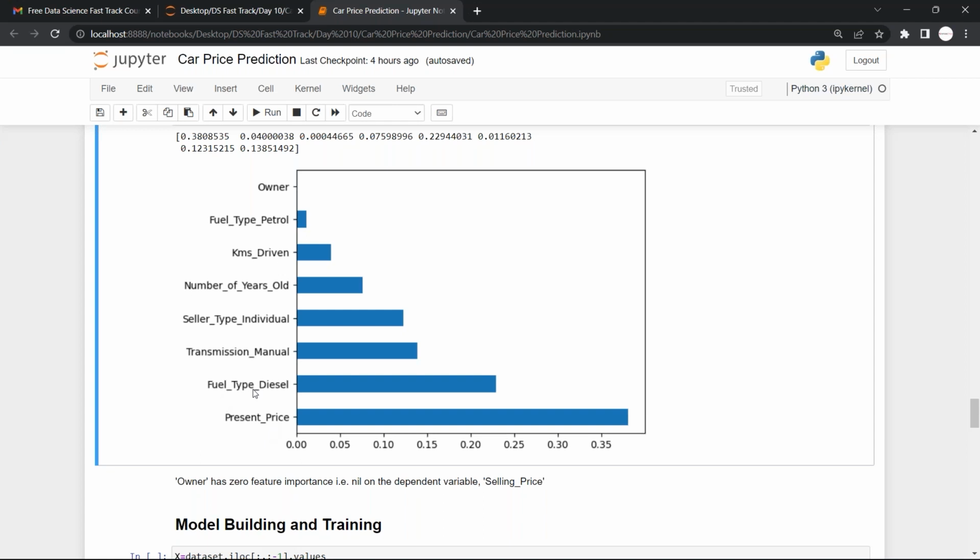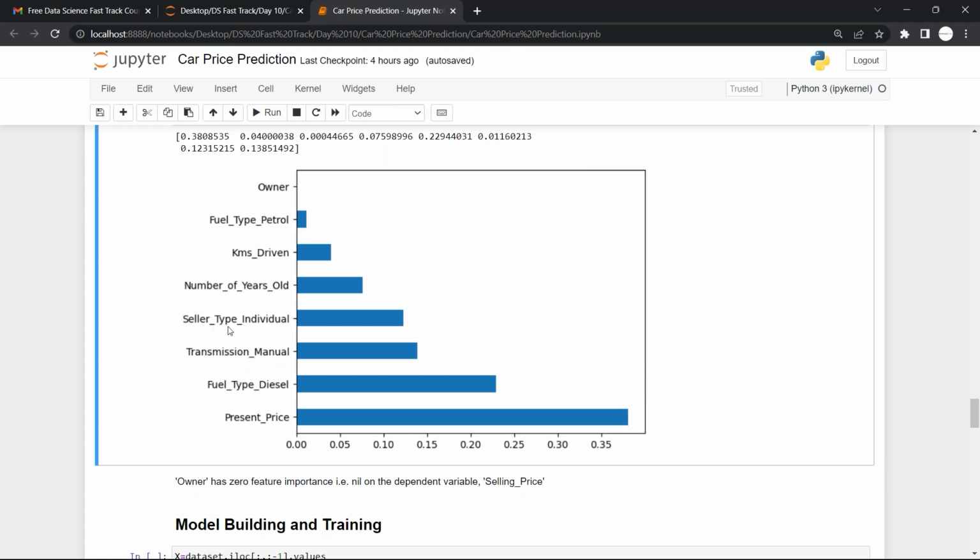Then after that, fuel type. Okay, fuel type is the feature. You will see that again it is the second highest important variable or feature. Then the third one, transmission, manual or automatic. Nowadays it is a very important factor. If you want to purchase, we can just go and see whether the car has automatic features or not, the different automatic features you can see. So again, the transmission is the third most important feature.